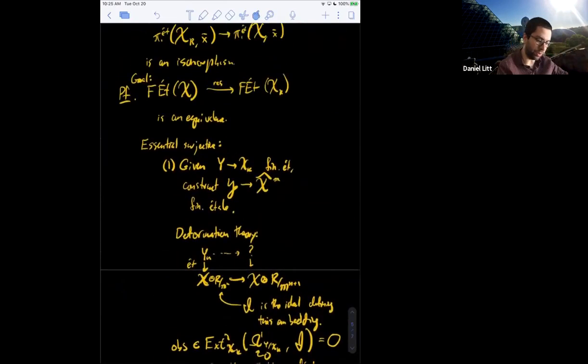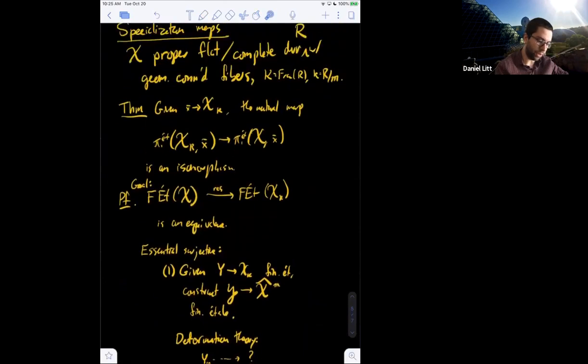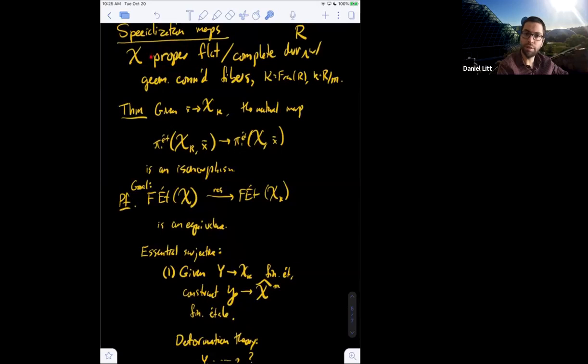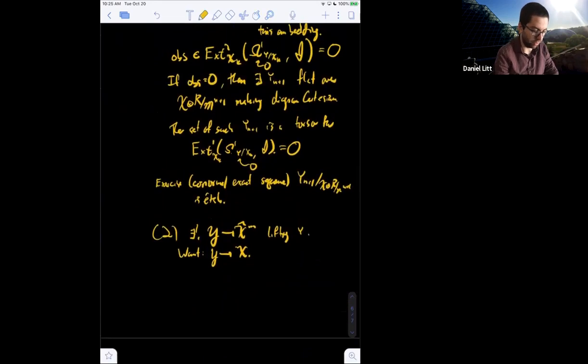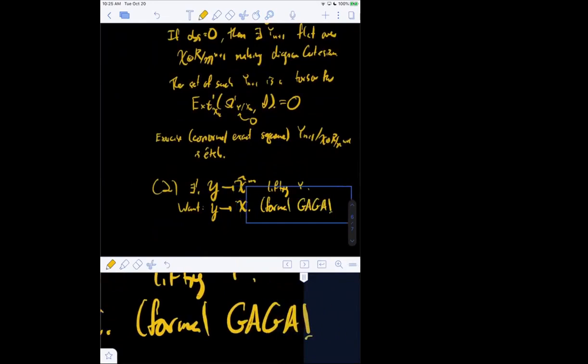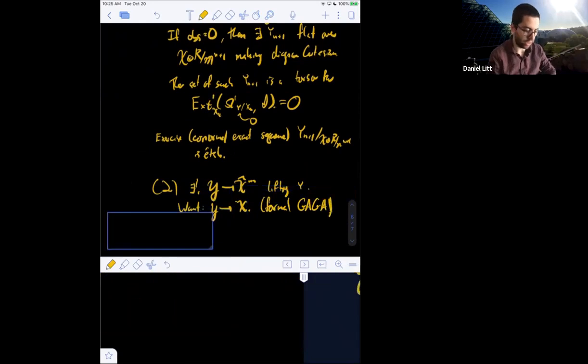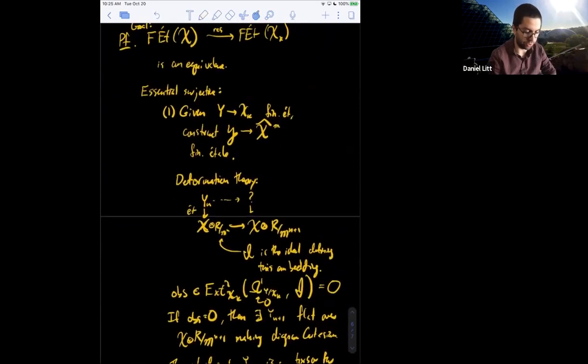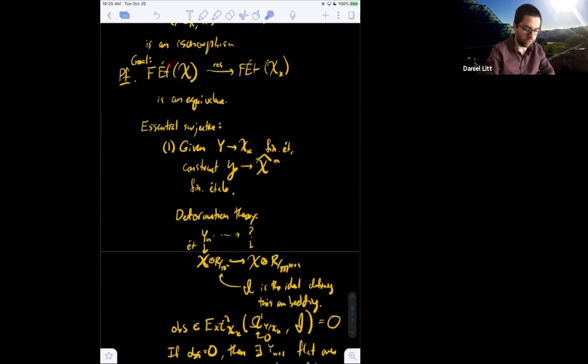So maybe one thing to note is that we haven't actually used properness here. Can you use formal GAGA or something like that? Yeah, exactly right. So this is just immediate from formal GAGA, which really needs properness. Okay, so I claim we've now proven, modulo this deformation theory stuff and modulo formal GAGA, which is also quite involved, that this functor is essentially surjective, and you should try using more or less the same techniques. You should try proving faithfulness and fullness.